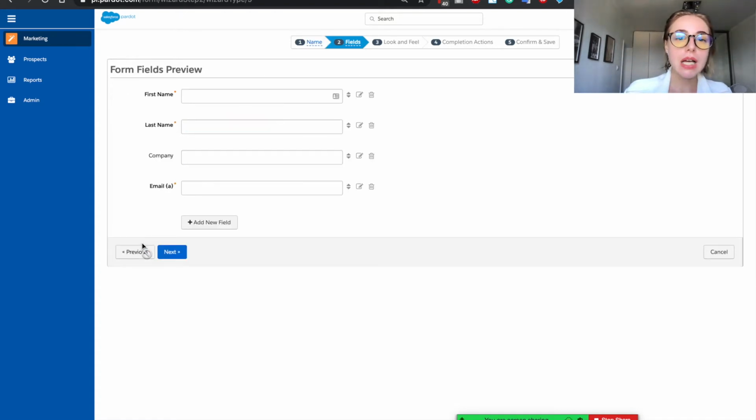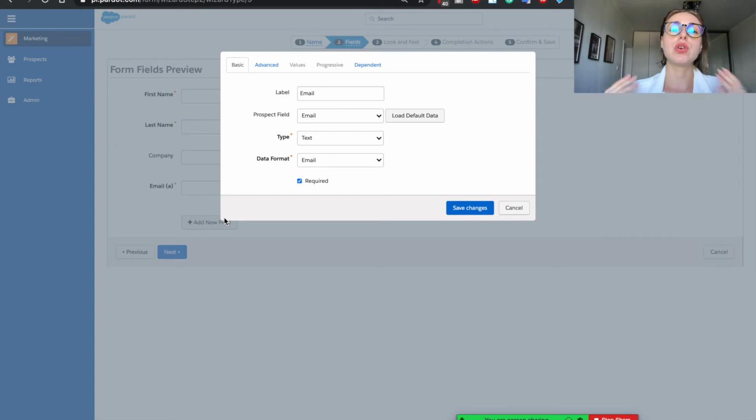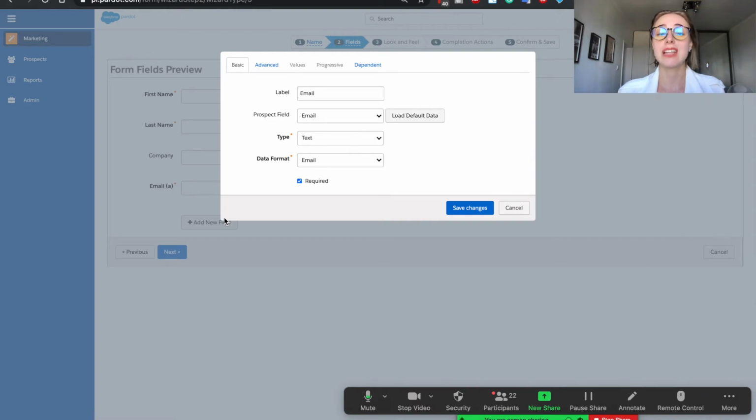Now we are able to specify what fields, what data points, we will be capturing in our forms. By default, Pardot always suggests first name, last name, company, and email. Obviously, depending on the purpose of your form, you would add fewer or more fields. For example, if it's a newsletter, maybe you just want to capture name and email. If it's a contact us, maybe you want to capture first name, last name, email, title, and a description text, so they can enter some questions and information they have.